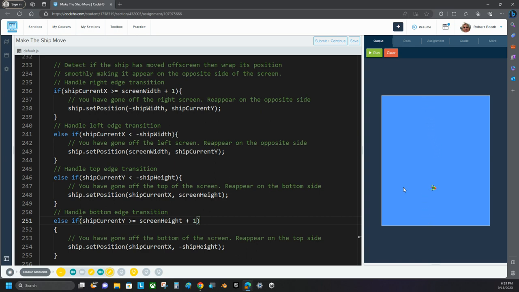There we go. Let's make a U-turn and see if we can go the other way. Yes. All right. So there we have it. We now got full wrapping. We can wrap to the left, we can wrap to the right. It doesn't matter what direction we fly in. We can never leave the screen. We're always trapped in here. So that was the first thing to get done.